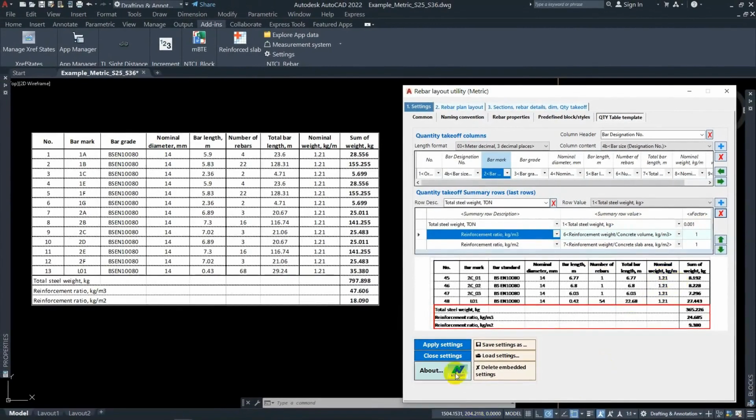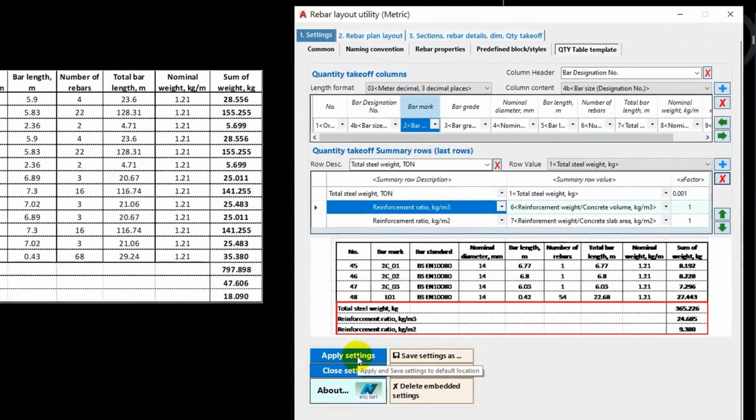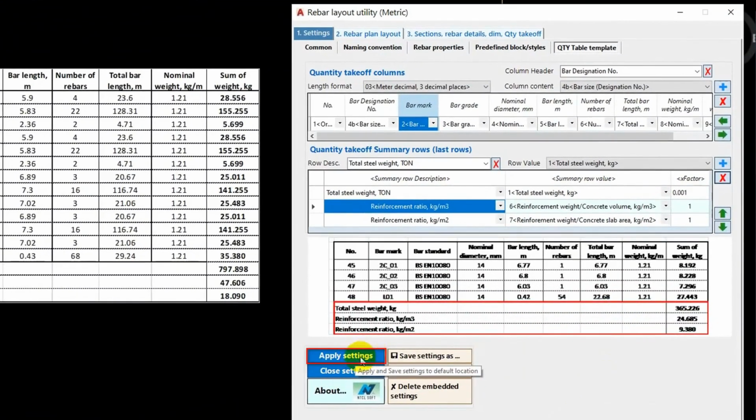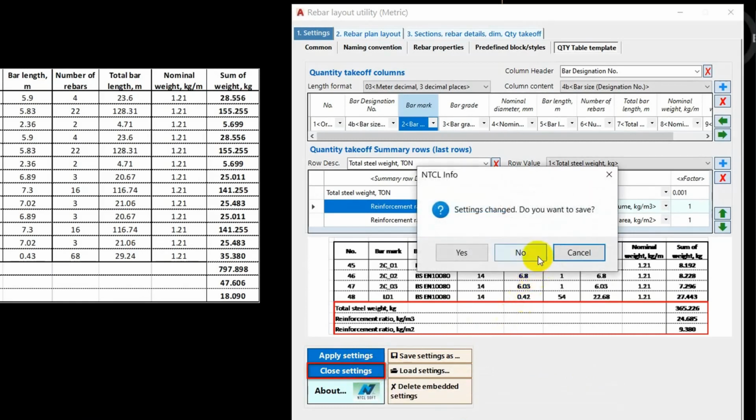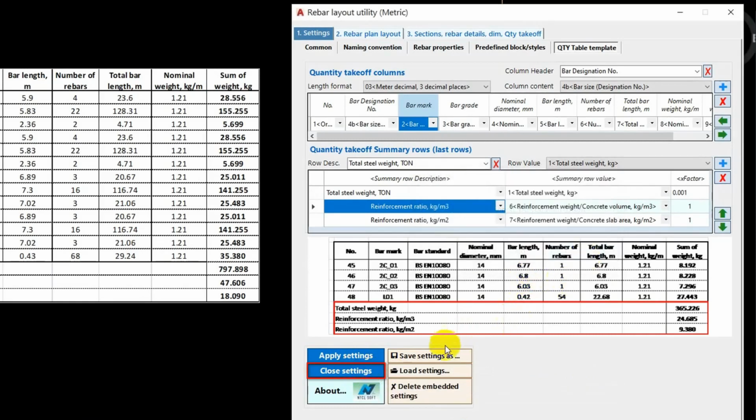All changes in Settings tab are not saved or applied until user clicks Apply Settings. Click Close Settings, then select No to discard changes. Click Save Settings As to save settings to external file.